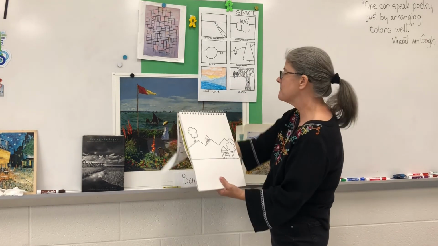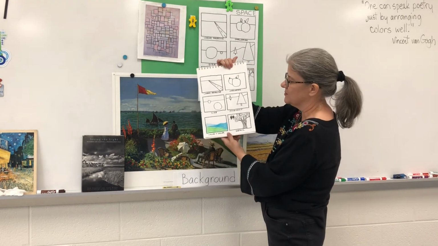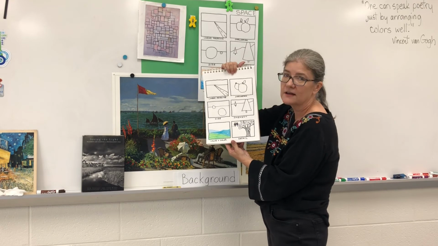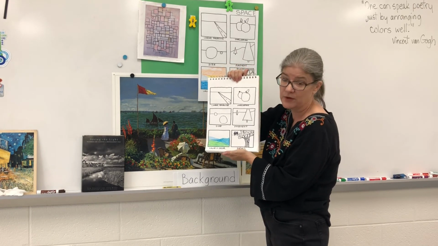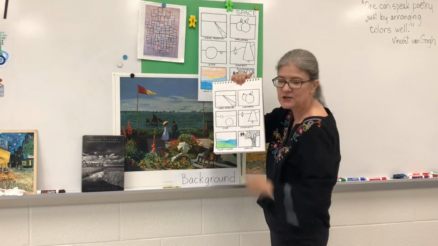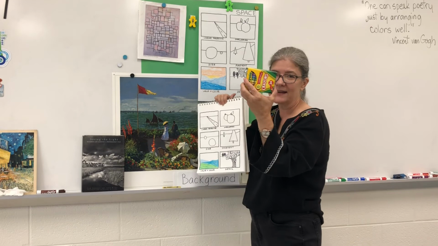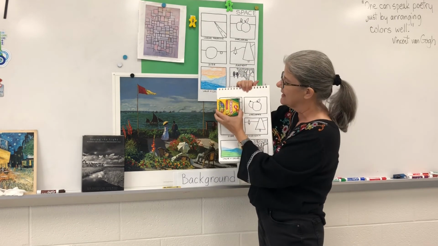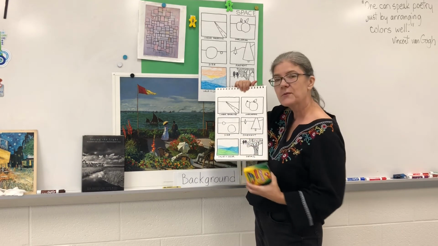When you make these 6 ideas for space in your sketchbook, it should look like this. My sketchbook is a little bit bigger than a regular notebook that you would use for school. And I want to show you how I got these rectangles in here. I just took a box of crayons. This is a box of 24. And I just traced that box, and that gave me my 6 rectangles.